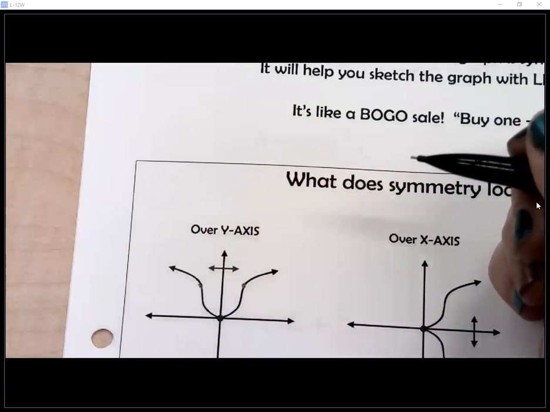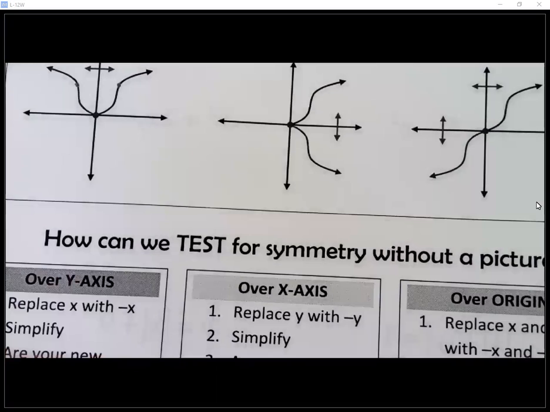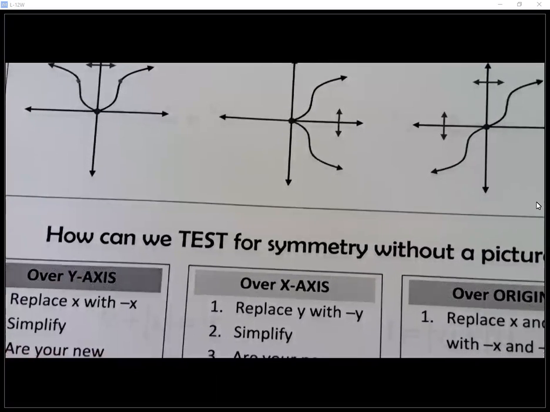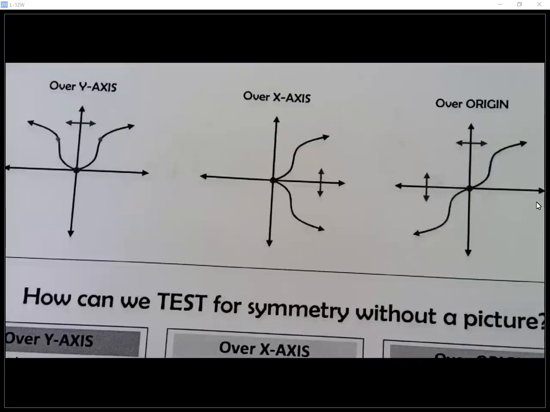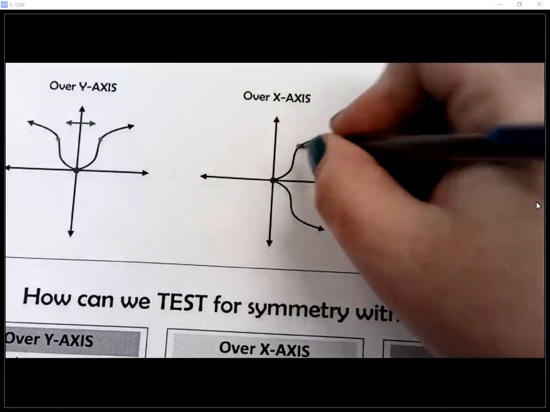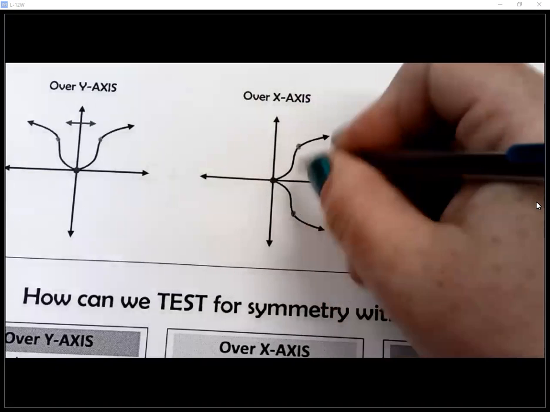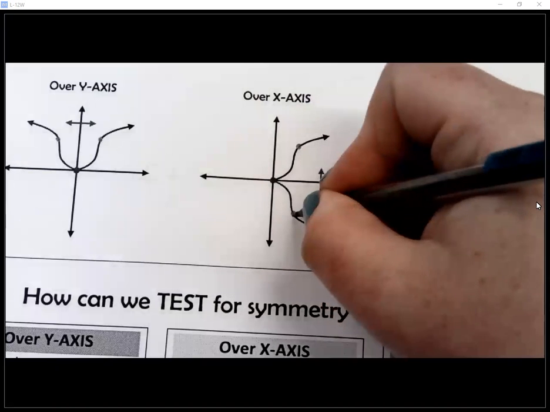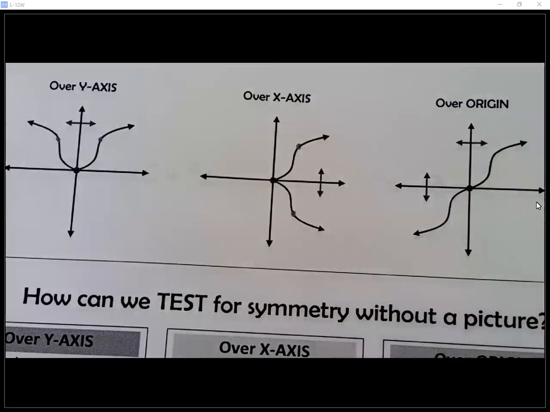So naturally, you can see I'm doing the same thing to test for x-axis symmetry, except that I've replaced y with negative y for the same reason. If I take two points that correspond on this one, maybe this one right here matches up with this one right here. They're the exact same point. The only difference is that this has a positive y and this has a negative y. You see that? So if I make that swap and I simplify and I get the exact same equation as the original, I know I have x-axis symmetry.